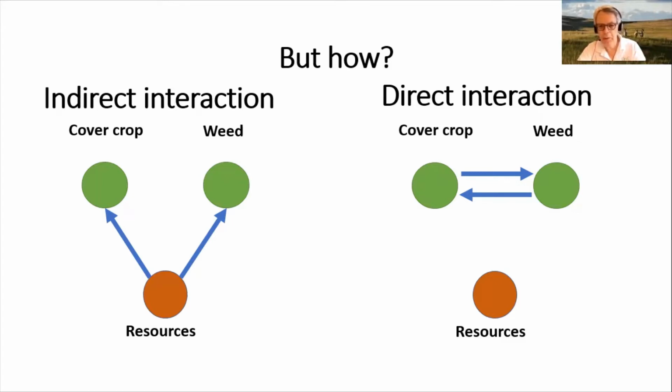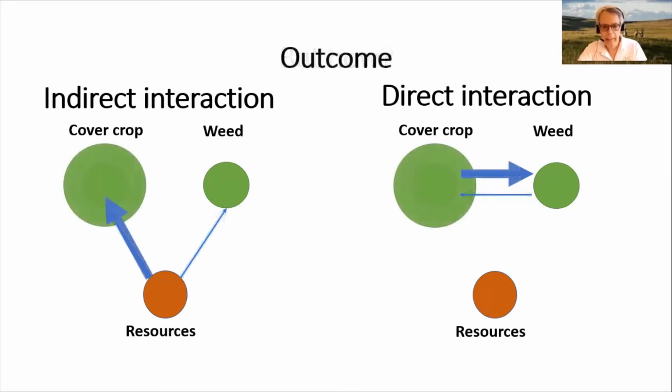So next slide shows the outcome of it. Basically what we want to happen is that the cover crop takes over by being able to exploit more resources from the environment, hence the larger blue arrow and the bigger green circle, and the weeds will stay the same or shrivel down. So we're trying to impact the way the weeds will be able to get these resources. In the direct interaction, basically it's the cover crop being able to negatively impact the growth of the weed without getting rid of the resources. Next slide explains that in other terms, which may be more familiar.